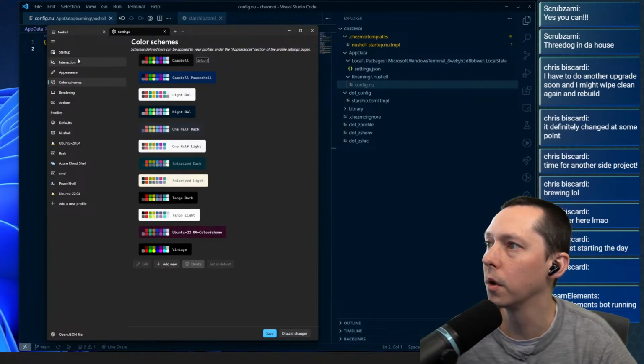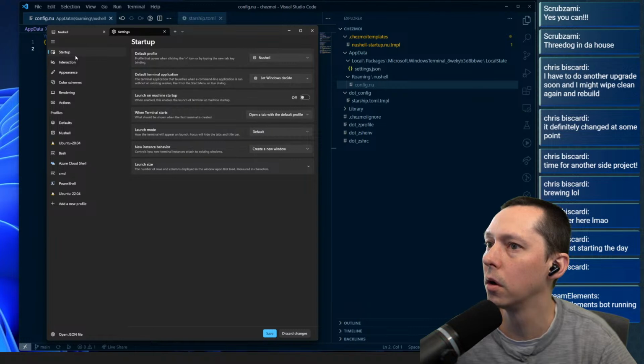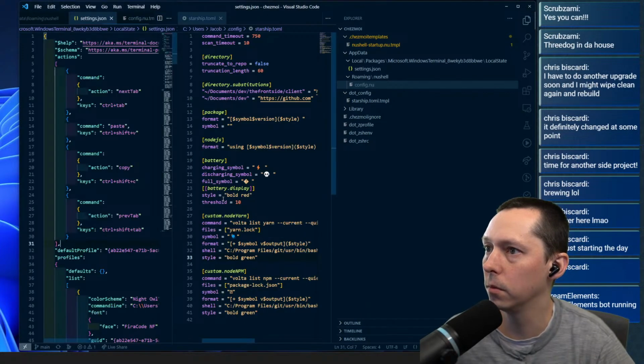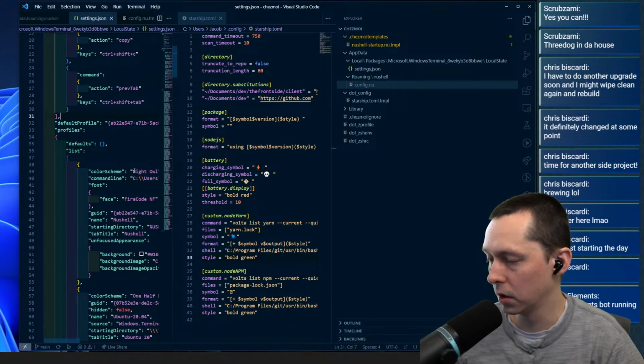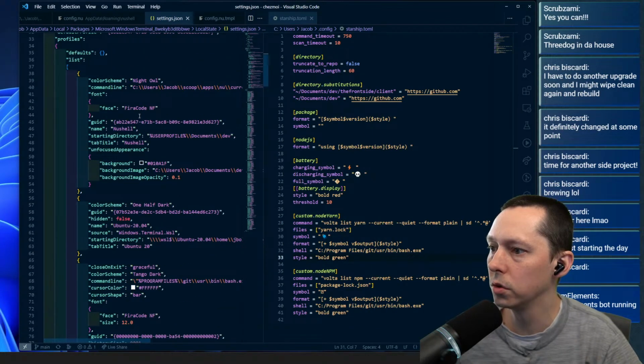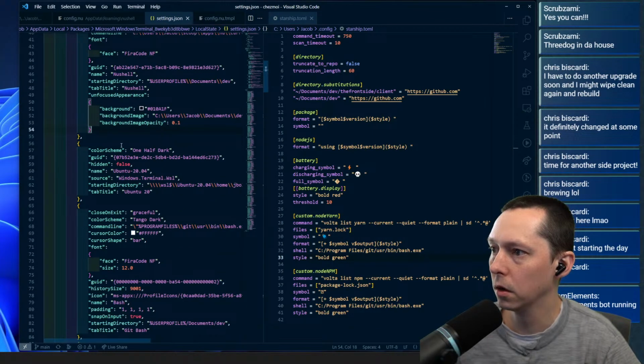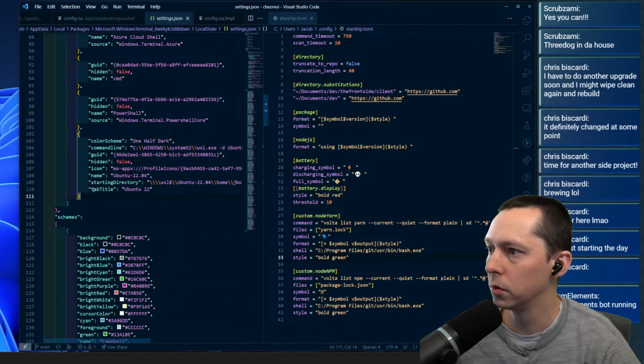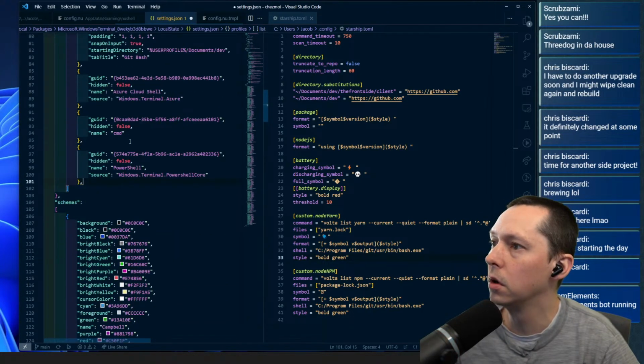But we're not going to do that right now. Default profile. Okay, I think if we just edit it in here, it's gonna work. So I want Nushell at the top. And then I'm gonna move Ubuntu 22 here.